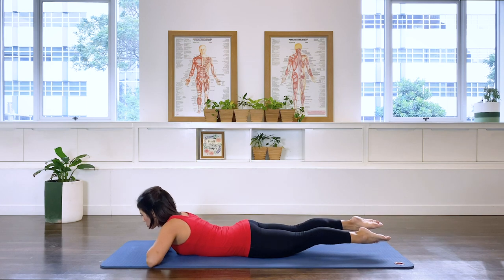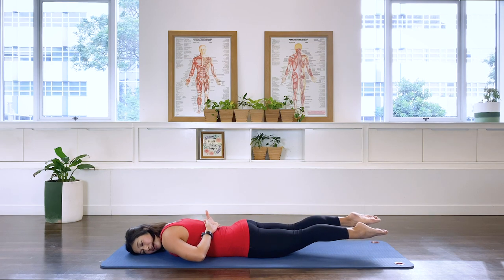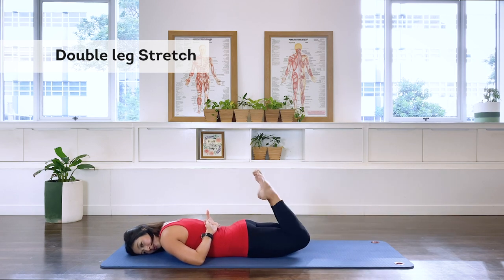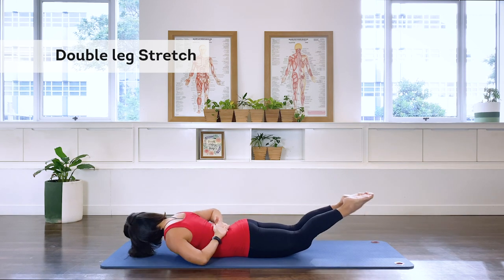Lower, lower. I'm gonna turn my head towards my left, my right cheek on the floor. And interlacing my hands for the double leg kick. Can we bring the legs together? My hip extensors are still working here. And then we go, triple kick. And then we lengthen, lift the arms off your bottom. And then over to the other side.